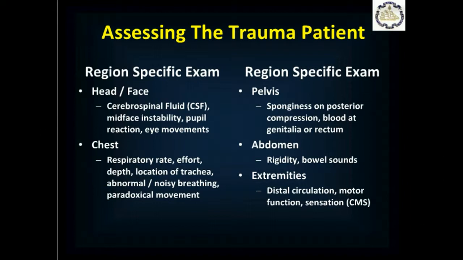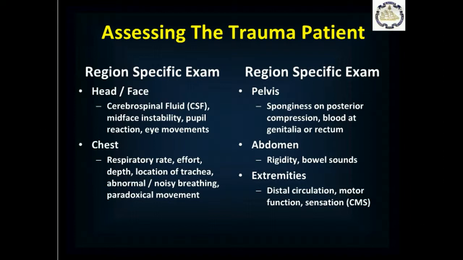When you lift them up, the pupils should go from dilated or big in the dark to small in the bright light. And you want to make sure that the eyes move, and they can move in all directions, all the way to the right, all the way to the left, all the way up, all the way down, and that they do this symmetrically. Otherwise, if there's any evidence of facial trauma, you're worried that the orbit has broken and the muscles of the eye are stuck in that fracture.